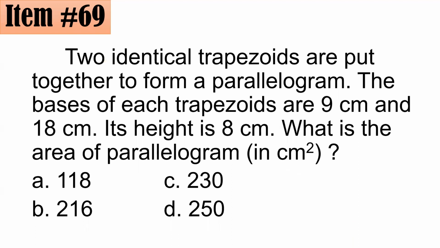2 identical trapezoids are put together to form a parallelogram. The bases of each trapezoid are 9 cm and 18 cm. Its height is 8 cm. What is the area of the parallelogram in centimeters squared? Did you go for A, B, C, or D? Okay, marami po ang sumagot ng B.